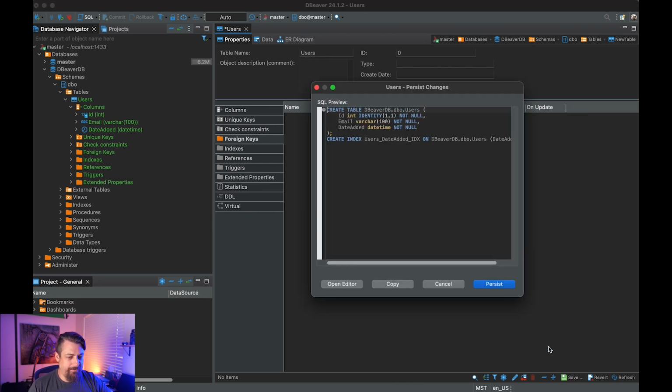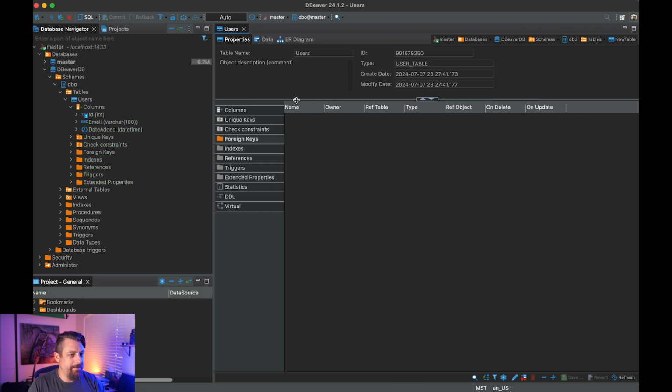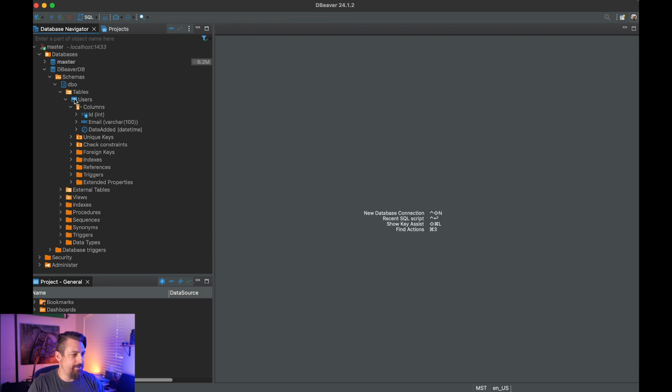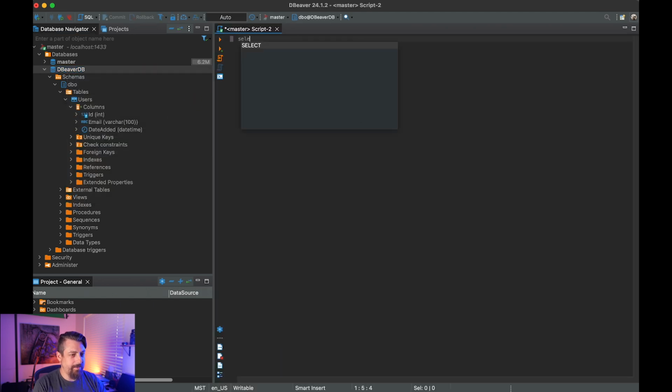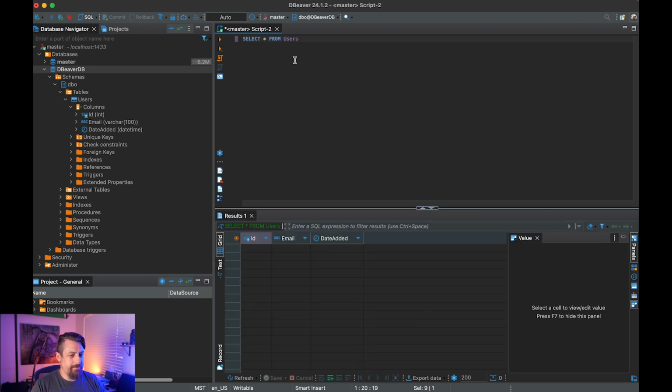So let's save our new table, and let's try to query something. Okay. Somebody's going to get mad if I don't capitalize this. All right. Execute a new tab. Why I'd want to do that. Execute SQL script, execute SQL query. So I'm guessing this executes the whole thing. This executes just the line. All right, nothing in there.